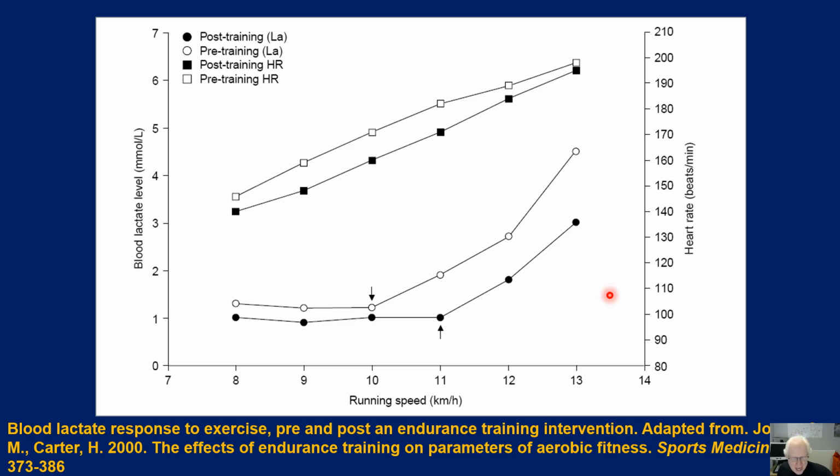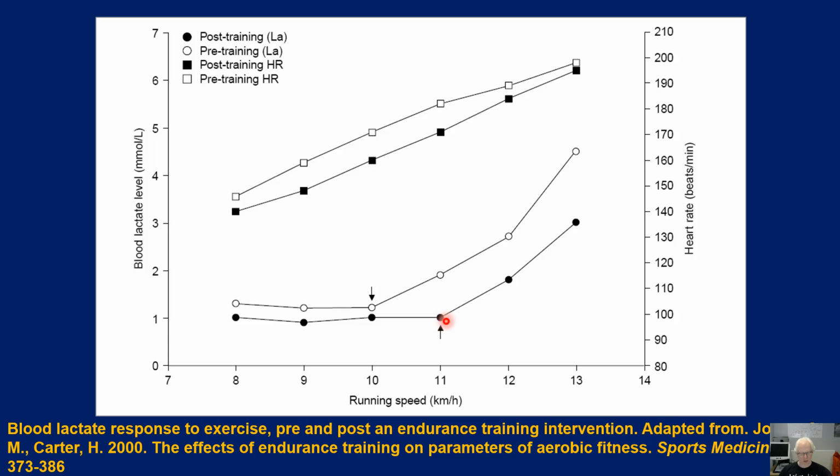So what you would get is something like this. Now this is nice because you can see this really clearly in this data. This is data published by Andy Jones and Helen Carter, and what they've got here is data pre and post training. And you can see visually where the response occurs. You can see quite clearly that the transition occurs here.